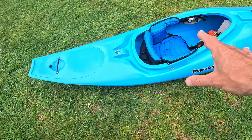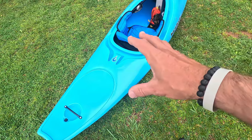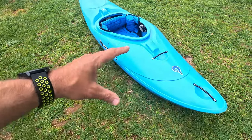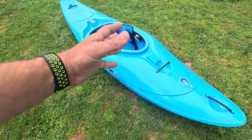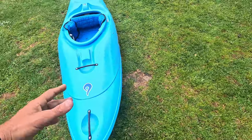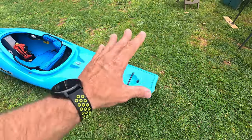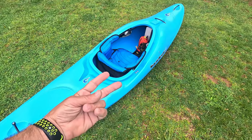Leave in the comments below what you think of this design. I've been using it off and on for about four weeks and have been really impressed — this is one of the better river-running half slices I've used. I will have a full water review coming. I've let several other people paddle it; my buddy Matt, around 145 pounds, will give a smaller person's perspective. I'm around 180 and at that weight this thing is perfect as a river-running half slice. Let's go get on the water — I'll see you guys on the river.